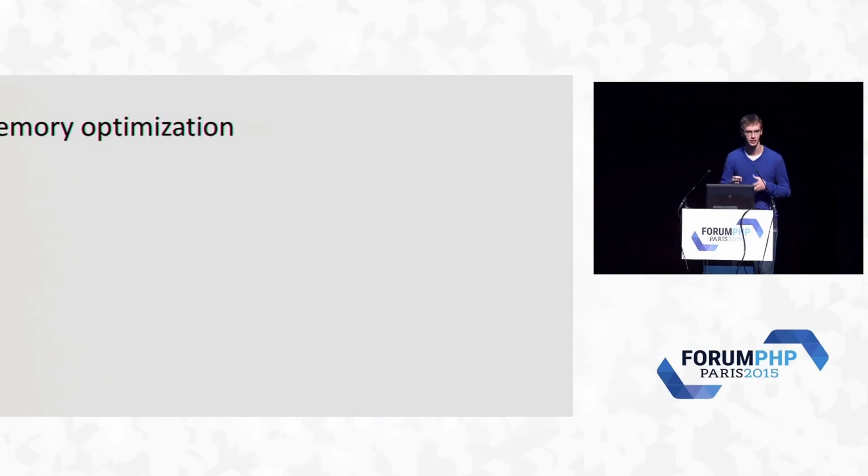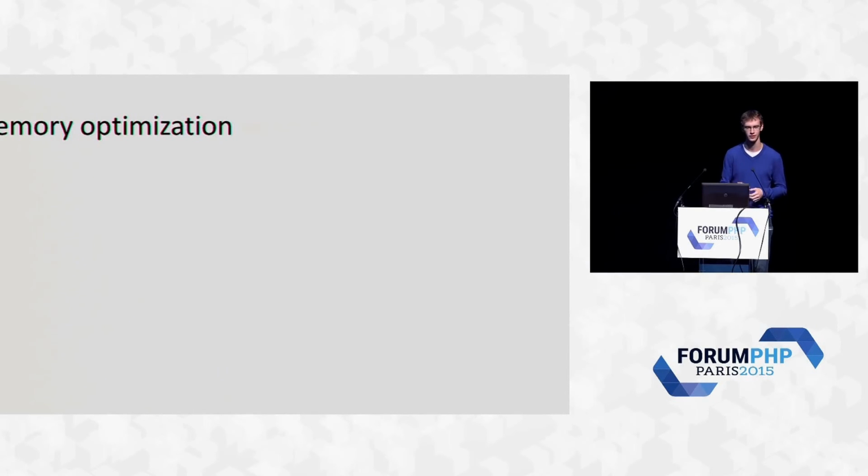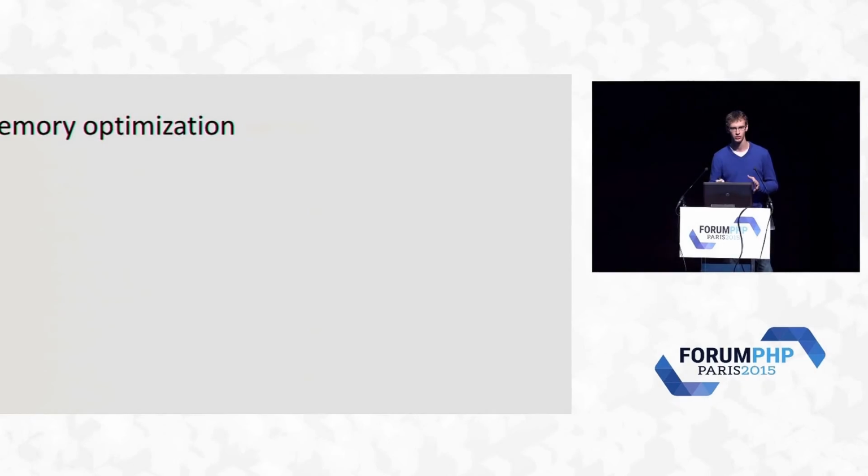Before I start on the specifics of PHP, I'd like to say a few general things about how you optimize a low-level application like PHP. It's actually in many ways similar to how you optimize a high-level application like a PHP web app. Because if you optimize a web application, the first thing you'll likely look at is inefficient I/O operations, so inefficient database queries, for example. If you optimize at the lower level, you're also looking at slow I/O operations. It's just a different kind of I/O, and that's memory accesses. So what you're mainly concerned about is optimizing memory access patterns.